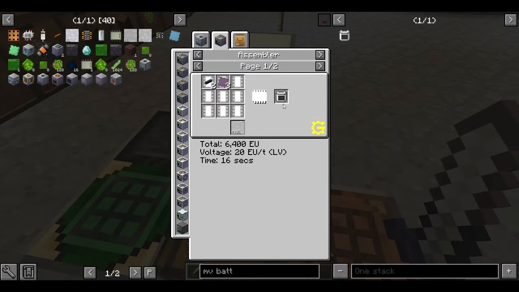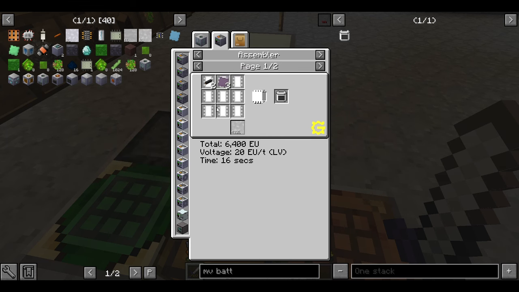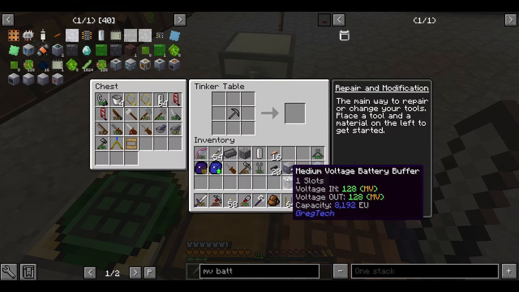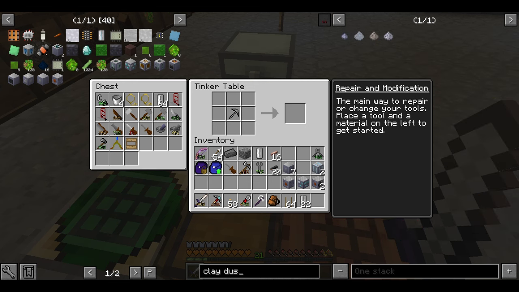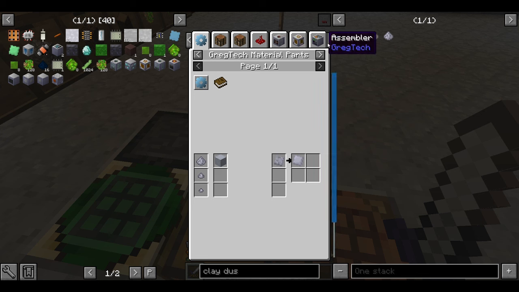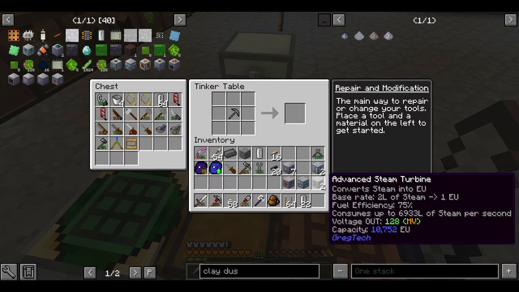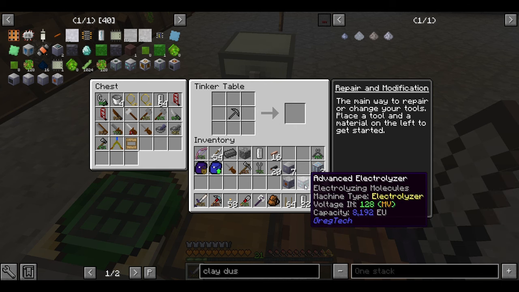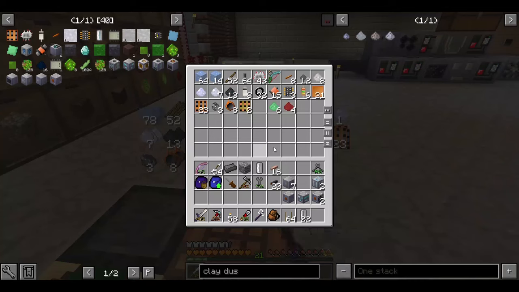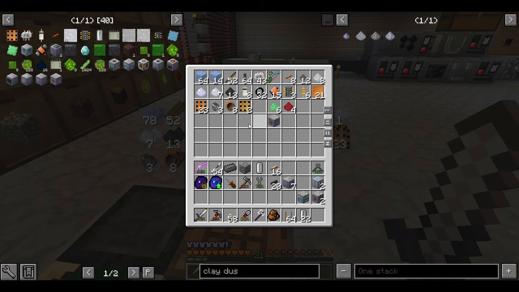So the next problem we ran into with polyethylene is the MV battery. I don't really think we need the battery buffer at this point. As far as the electrolyzer goes, we look up clay dust again. So the clay dust recipe requires how much power? 120 EU, and our turbine generates 128. So if it's directly onto this electrolyzer, I don't think we should need a battery buffer. So maybe this will just have to wait until we get polyethylene. Yeah, that's fine. So moving on.